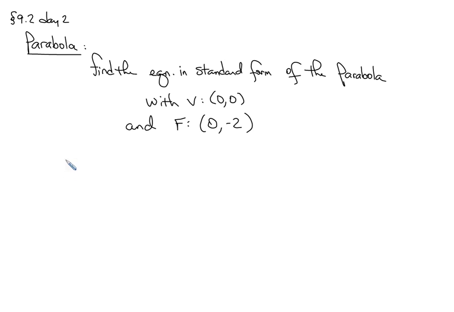What you're going to do, guys, is draw yourself a quick little sketch. You don't need to do it on graph paper. You don't need to make it very big. All it is for is for you to organize your information visually. It's for you to see what's going on. Where's our vertex? 0, 0. Where's our focus? 0, negative 2, which is down here. So if that's my focus, which way is our parabola going to open? It has to open down, right? So sketching a parabola opening down.